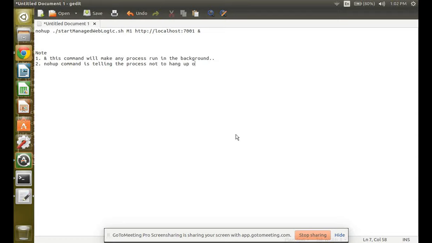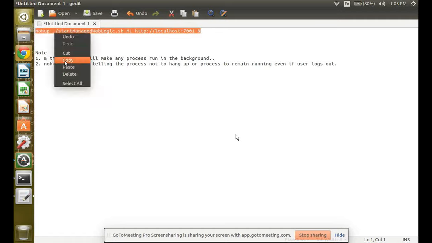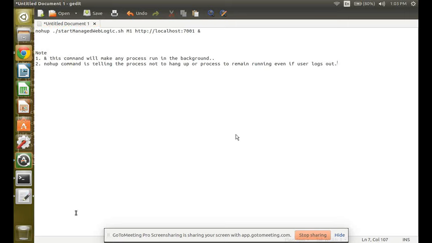Process to remain running even if the user logs out, right? Yep. Even the command name itself says nohup. HUP is for hang up. So don't hang up. Even if the main process which has spawned this particular process dies, it remains up.